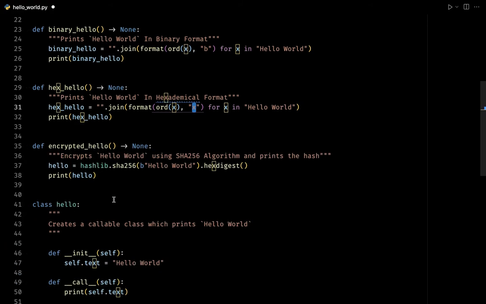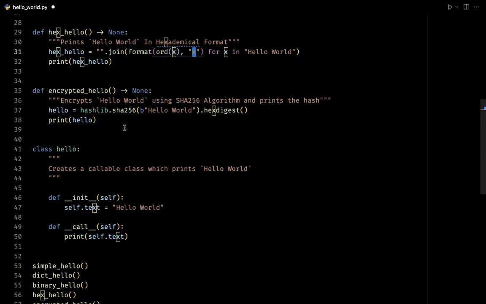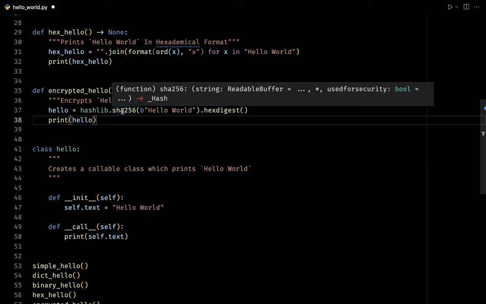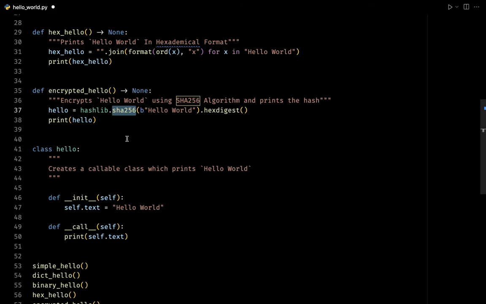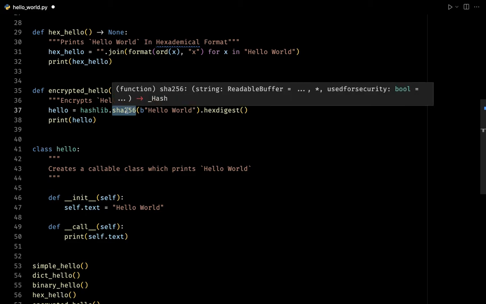Now let's go to the next method in which we are printing out an encrypted hello. Now this algorithm SHA-256 is a very famous encrypting algorithm, and this SHA-256 function is taking a string which is of the type readable buffer.